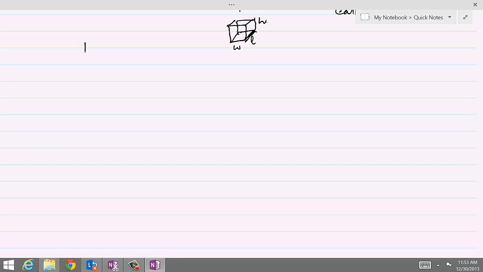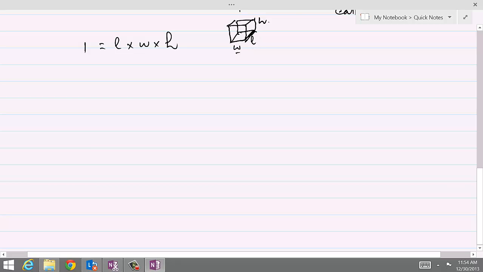If we want to calculate the volume of this cube, that would be length times width times height, because each one of the length, the width, and the height are the same. So 1 cubed, let's say that each side is 1. If we take this cube with each side 2, then 2 cubed would be equal to 2 times 2 times 2, that would be 8. So 27 is equal to 3 cubed, and 64 would be equal to 4 cubed.